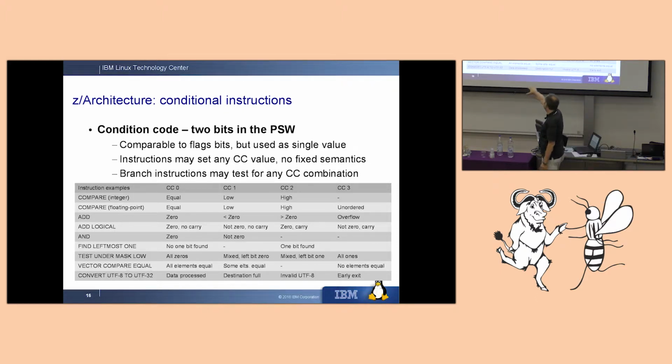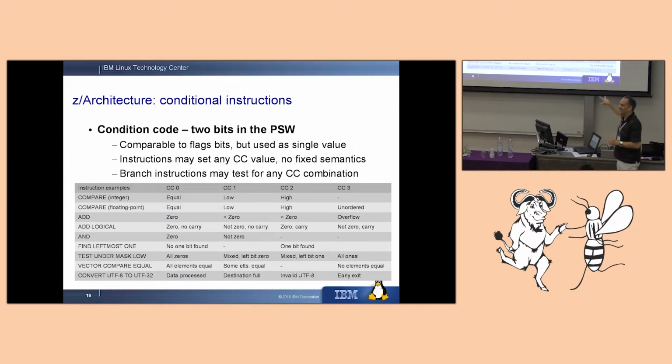Then there are other cases like AND, where you just get 0 or non-zero, and the others are never used. I'm not going to go into all of them, but one important one is test under mask, which basically does an immediate AND, so you give it a mask, an immediate, and it ANDs that immediate with your value in the register, and it says, all the masked bits were 0, or they were all 1, or they are mixed but the leftmost one is 0, or they were mixed but the leftmost one is 1.